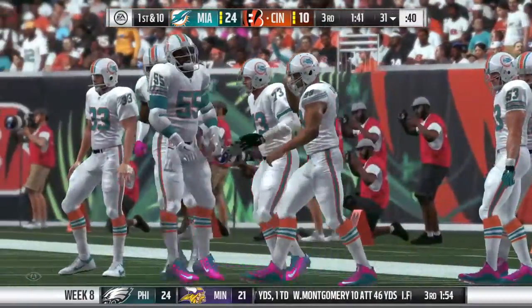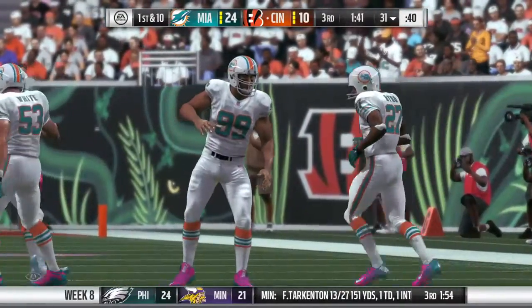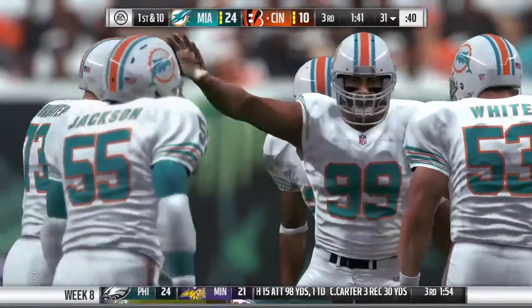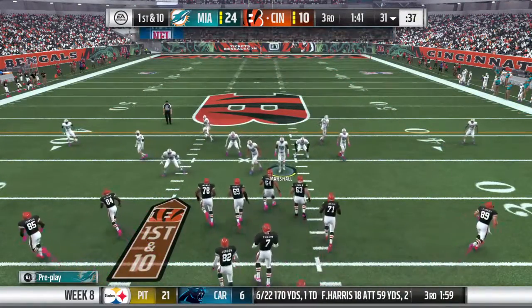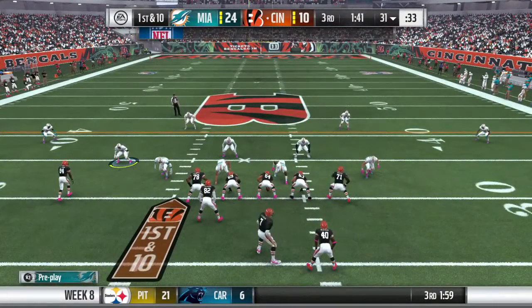The Dolphins defense, they get set to go here. And they did well down near the goal line last time, forcing him to settle for a short field goal. And in today's day and age, settling for a field goal of that distance is amazing. You can get 3 points now, where it's going to give you only 1 point for the extra point, which would be a little bit longer. But they have to feel fantastic about only giving up 3 in that situation. It could have been so much worse.